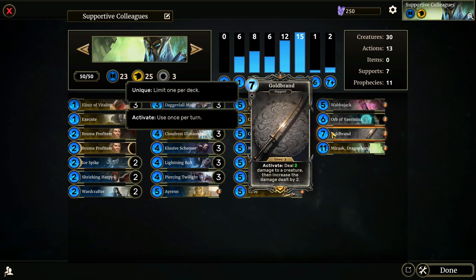Goldbrand, activate. Deal 2 damage to a creature, then increase the damage dealt by 2. Goldbrand is a really fun card, and it also functions as a source of removal for us. The deal 2 damage could be used on something small in the beginning, and then as it kind of winds up, it gets way more useful.